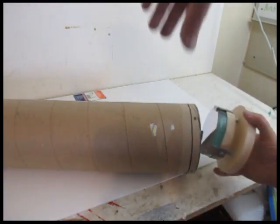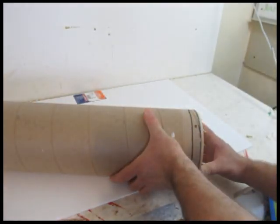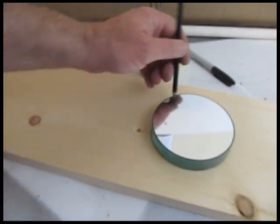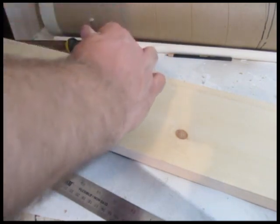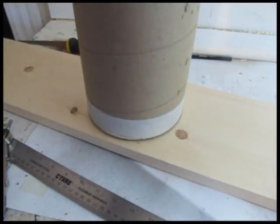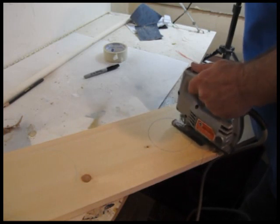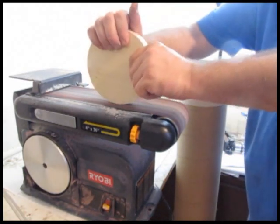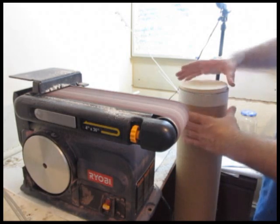I'll show you how to build this assembly for the primary mirror, which is going to go in the bottom of the tube. It's important that we have a little spring setup because you want to adjust that mirror so it works just right. So let's make that assembly. This is one-by-eight pine, which means it's three-quarters of an inch thick, and I'm cutting two discs. One is the size of the mirror, and one is just the inside size of the tube — about six inches. That disc is going to go right inside the tube. You get your two wooden discs, cut them out — I use the jigsaw — then sand them a bit. The large six-inch disc slides into that tube with a snug fit. Trim it to size.